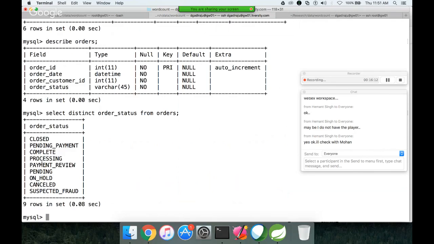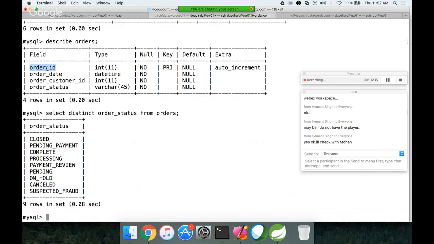So to perform the incremental load is nothing but identify the delta since the last run and load into the target database. So for that, let's say you have a date. Let's assume this order date is good enough. Or you can also use order ID, which is unique.